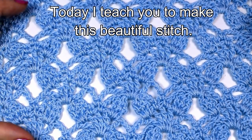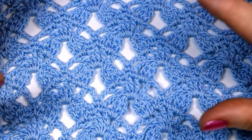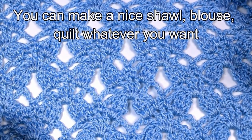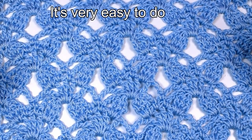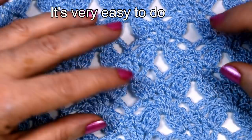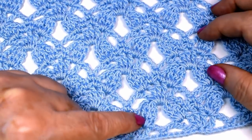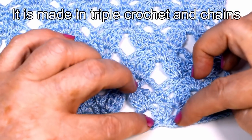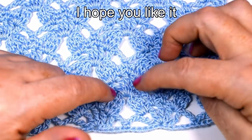Today I teach you to make this beautiful stitch. You can make a nice shawl, blouse, quilt, whatever you want. It's very easy to do. It is made in triple crochet and chains. I hope you like it.